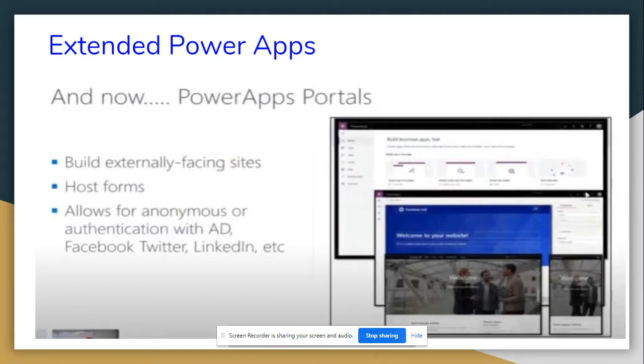With Power portals, we are integrating services like complaint services. The customer can sign in with the credentials which are provided at the time of buying any product of that company. Then he logs in, and he will see all his product details.